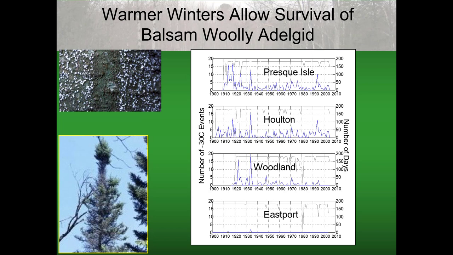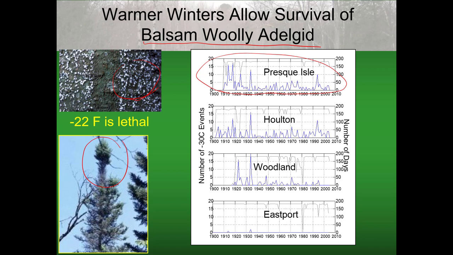Another case of climate affecting tree pests is dealing with warmer winters. The balsam woolly adelgid is a non-native insect that affects balsam fir. It feeds on the bark of the fir and on the twigs, and you get this thinning-out crown and slow dieback that eventually will kill the balsam fir. However, minus 22 degrees Fahrenheit is lethal, and normally our winter temperatures — when we look at the number of times it gets down that cold — is enough to kill off the insect. Right on the coast, though, that rarely happens, and so this insect has pretty well damaged most of the fir in coastal areas of Maine.